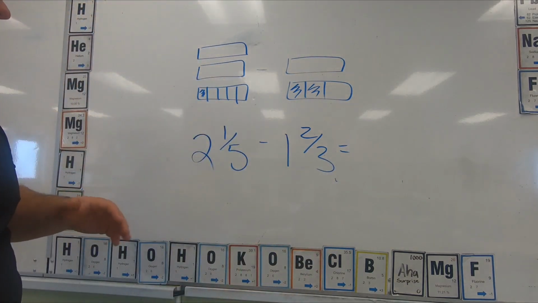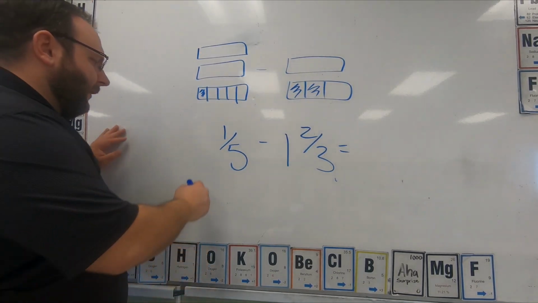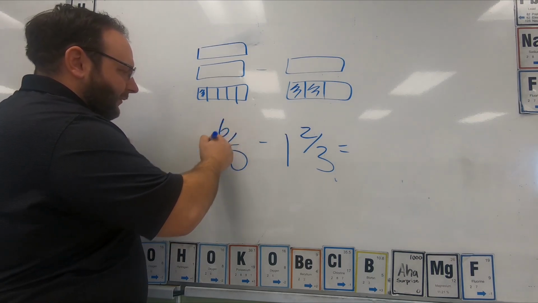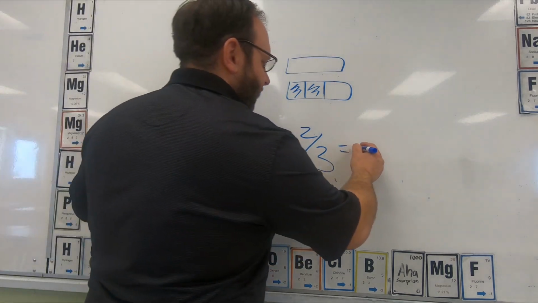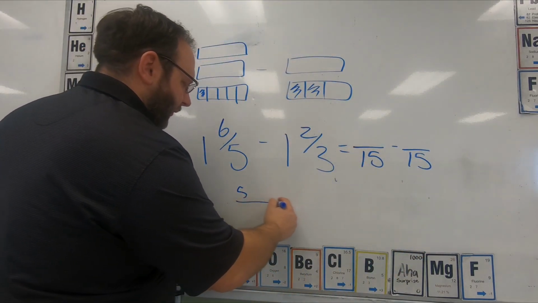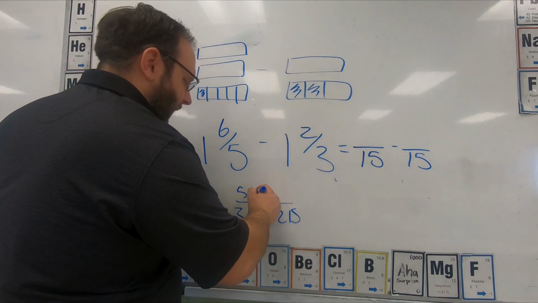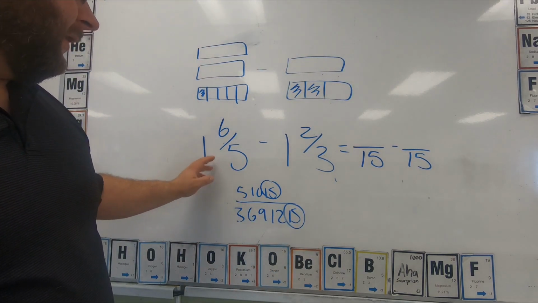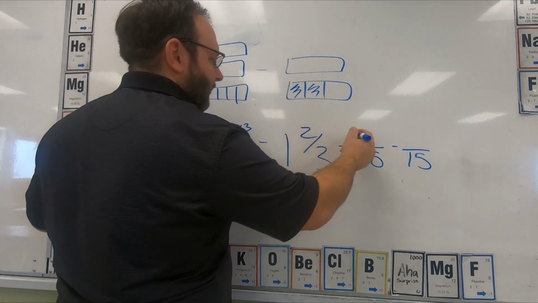So what you probably notice is 2/3 is definitely bigger than 1/5. So in order for this fraction to work, I'm going to need to take one of these away. So we'll leave us with 1. Each one of those mixed numbers was worth 5, so I'm going to add 5 to my numerator to get 6. Now I can go ahead and start subtracting. 5 and 3, the lowest common denominator they share is 15. And again, you can factor those out if you'd like. But 3, 6, 9, 12, 15, 5, 10, 15. Eventually, that's where you're going to find your lowest common multiple. Our denominator, sorry. To turn 5 into 15, we times by 3. So we'll do the same to the top. 6 times 3 gives us 18.